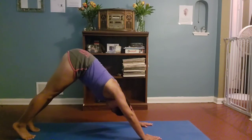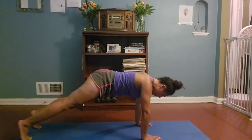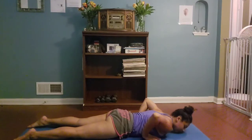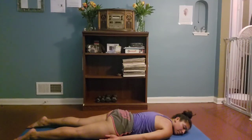And coming back, we're going to go from downward dog into plank. Slowly come down to the mat, controlled. Dropping feet, dropping hands to sides. Take a moment, take a breath, 3 breaths. Facing either side, just relax.